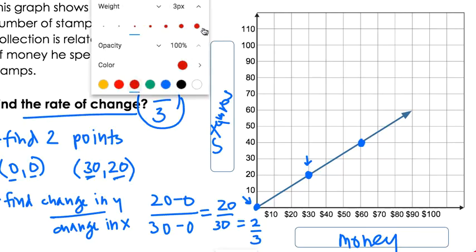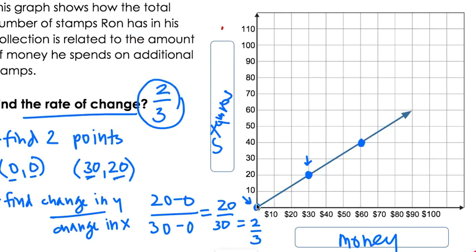Another thing that you can do, another way that you could find that, is you can actually make a little bit of a stair-step pattern. Some of you may have seen this before. Okay, every line that has a pattern, we can kind of stair-step here. We're going to talk a little bit more about that another day, but if you look at this, when I stair-step, I'm going up 20 spaces. When I go to the right, I go over 30 spaces. I go up 20, I go over 30, and that matches our rate of change. So again, we're going to look at that in the next lesson.